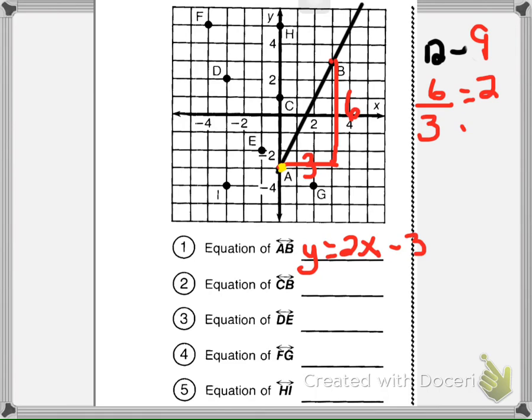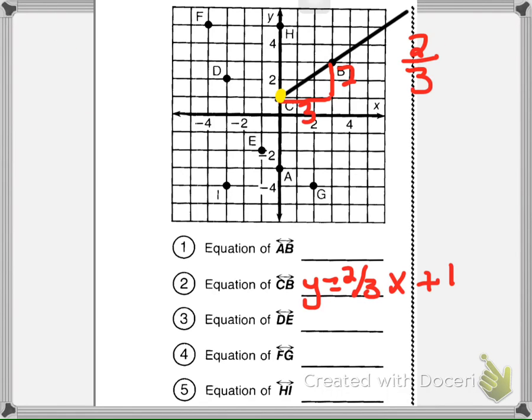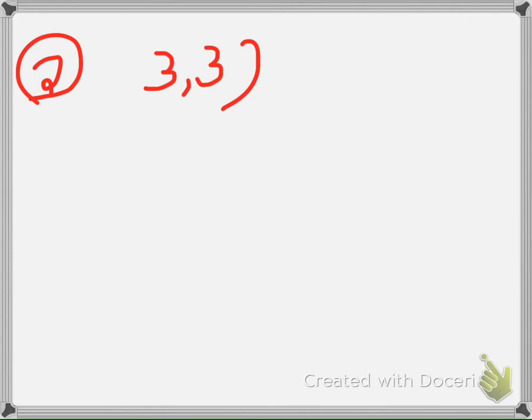Okay, let's look at CB here. So CB, its points, this of course is the same thing. This is still at 3, 3. It hasn't moved. And this is at 0, 1. So let's write that down. 3, 3, 0, 1. And now turn off the video and do it on your own.